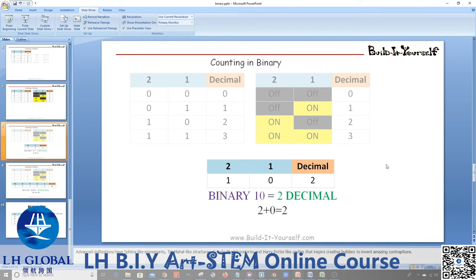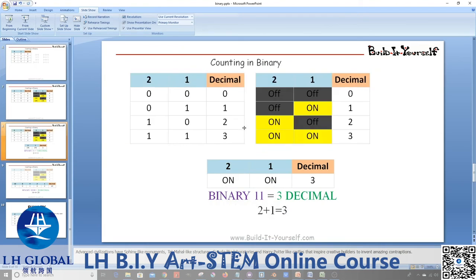So if we keep thinking about it as ons and offs, let's do that. On, and this is off. That's only a 2 present. But now if we turn this one on as well, we get a 3. 1, 1, again, getting back to this example, is 3. 2 plus 1 equals 3. And that matches the chart up above, the bottom examples.